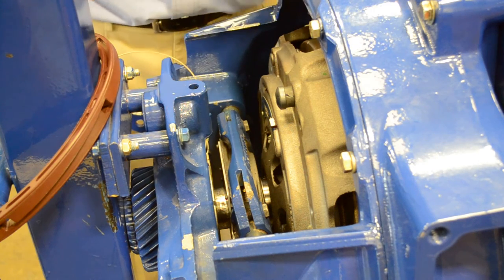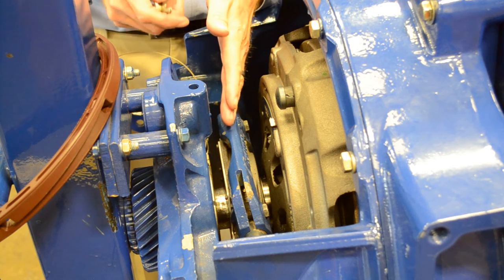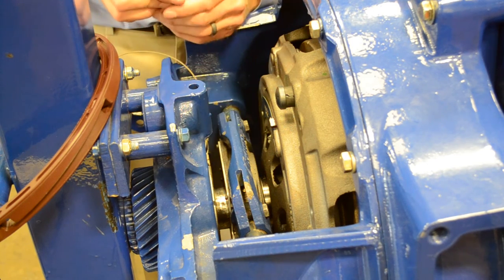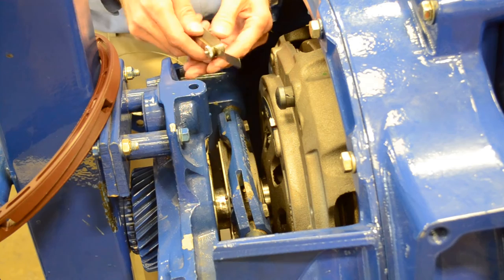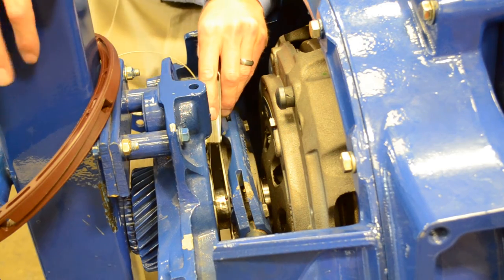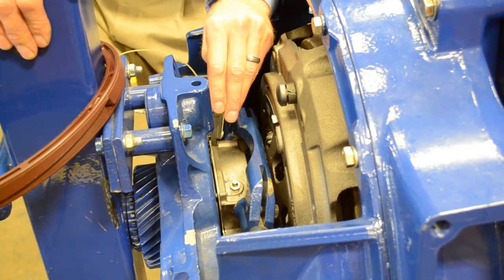Next, we talked about clutch brake squeeze. It is critical that the solo clutch have proper clutch brake squeeze, because that is where we set up our half inch measurement. Proper clutch brake squeeze is defined as taking a ten-thousandths feeler gauge, putting it in between the release bearing and the clutch brake, pushing the clutch pedal down — and we should not be able to pull that ten-thousandths feeler gauge out; it should clamp it.